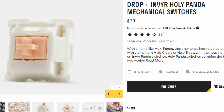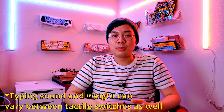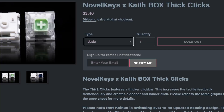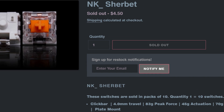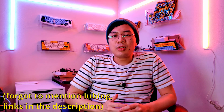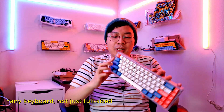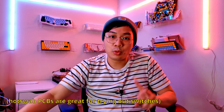Next, let's talk about tactile switches. There are the Lilacs, T1s, Holy Pandas, and Zealios. What makes one tactile switch different from another is the feeling of the bump. For example, a Holy Panda will have a rounder bump, and a Zealios will have a much sharper bump. Lastly, let's talk about clicky switches. These are the type of switches I have the least experience in, but I have tried the Box Jades and Box Navies. There's also Box Whites, the NovelKeys Sherbet, and Gateron Blues. If you don't know what kind of switches you like, the best way to figure it out is to try them — not on a key switch tester one at a time, but on a full-size keyboard using all your fingers.